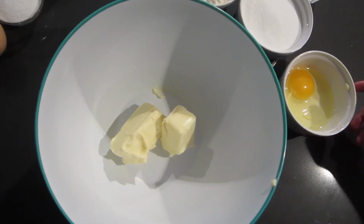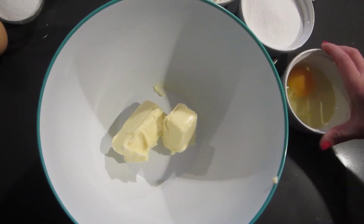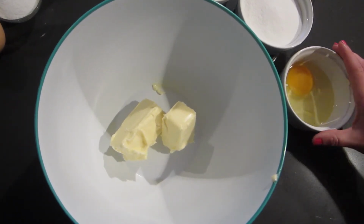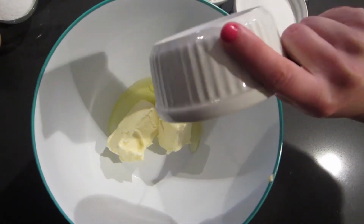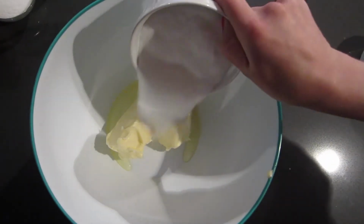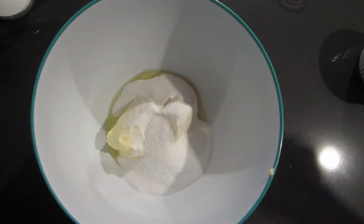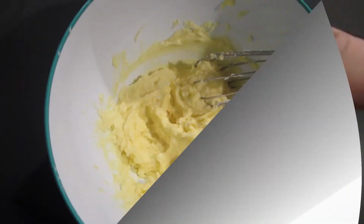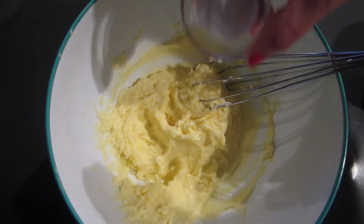We are going to create the crust first, and while you're doing this, you can preheat your oven to 350 degrees. But we're going to mix together the butter, the egg, and the sugar first. Now we're going to combine the flour, the baking soda, and the cream of tartar.